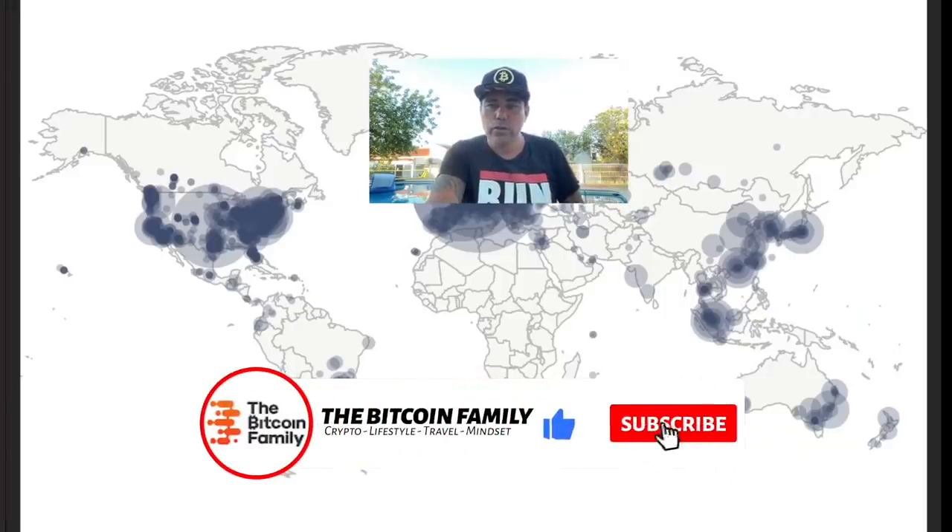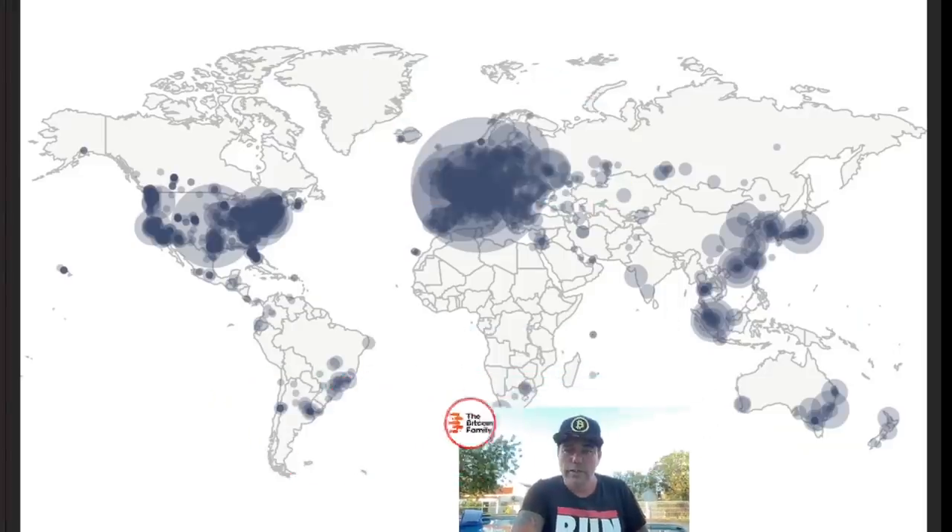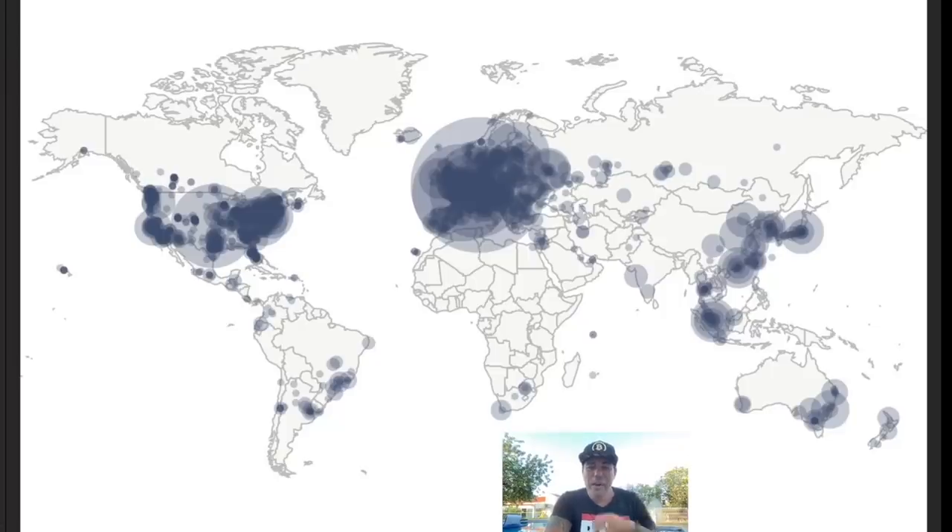On this chart we can see where the most Bitcoin mining is taking place. At the moment it is Germany — there is more Bitcoin mining in Germany than in the United States or China. There is Bitcoin being mined all over the world: Australia, New Zealand, South America. But it was never this obvious — more Bitcoins are being mined in Europe than in other parts of the world right now.